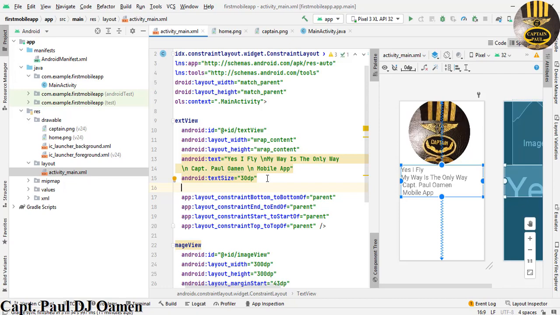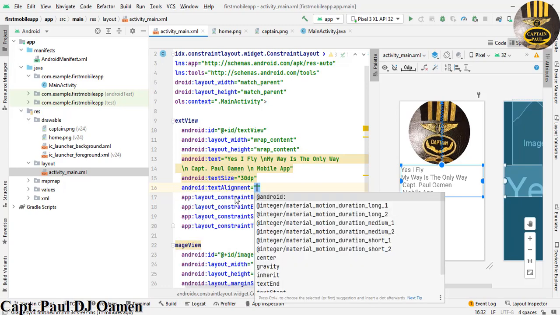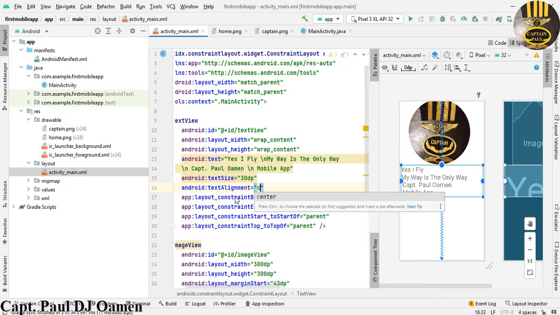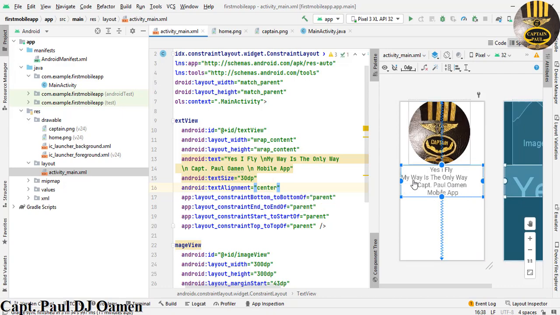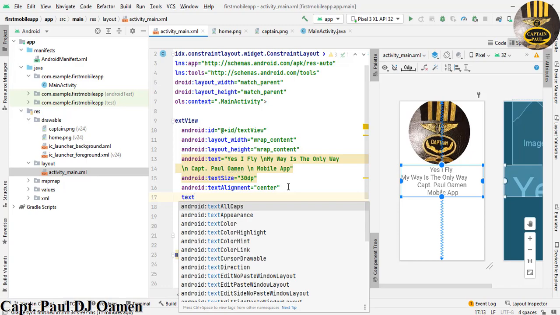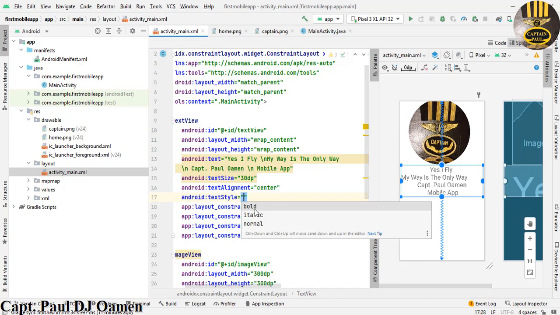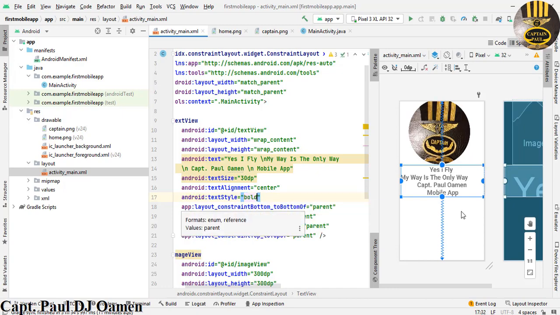Now let's come down here and say text. Let's get it aligned center, and we can just go for center. That is it right there. And you see every single text is aligned center. And one other thing is, let's come back in here and just type in text. We want to change the style of the text. I want it to be bold. There. And that is it. It's bold. The other thing that you can do is you can change the font color, and so on.